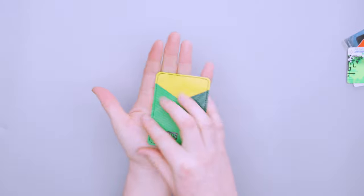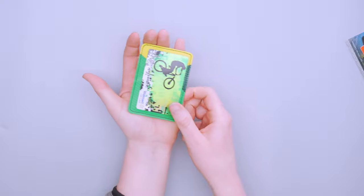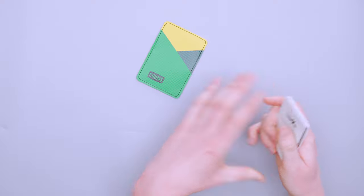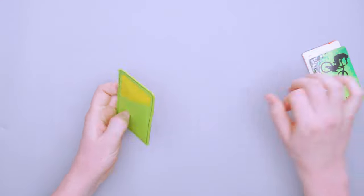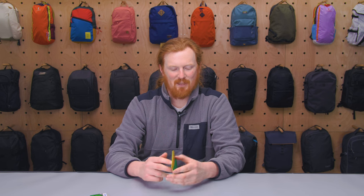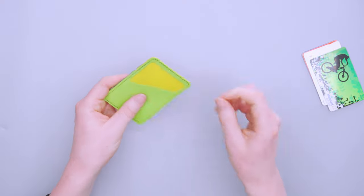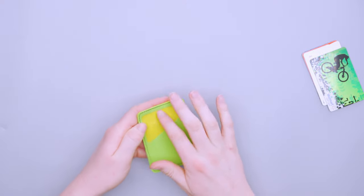This thing is very small — as you can see in the palm of my hand, it's really not much bigger than a standard card. With a stack of five cards it's very thin as well. It probably doesn't look the same as a lot of minimalist wallets you see marketed, but it is probably one of the most minimalist wallets I've seen. You've got a little slot here for cards, a little slot here for cards, and another one on the back. This one has a little lip which offers extra protection, so if you wanted to slide your ID in there it's not going to fall out.